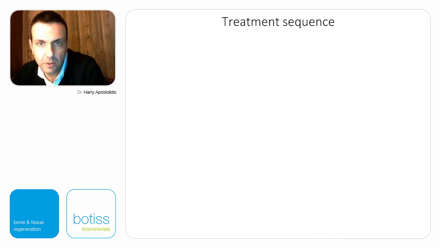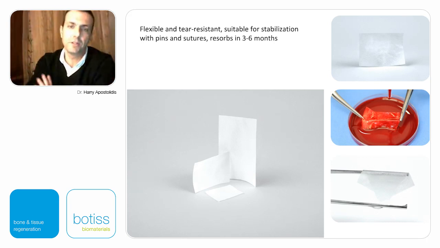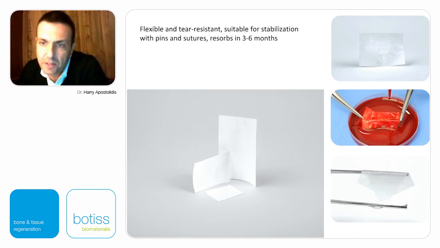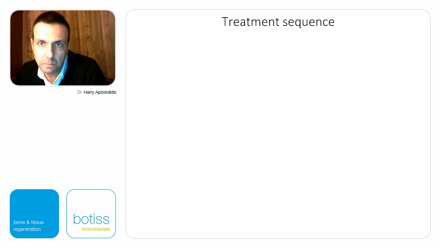It doesn't get torn, and it stays there for about 3 to 6 months. So I want it to stay there longer. The longer, the better. I know it's not as user-friendly as other membranes, and I can tell you, if you want to have better results, you have to pin these membranes. You have to pin them, put your graft underneath, and then suture them under the palate. Don't try to make them stick like that. It's better if you pin them.